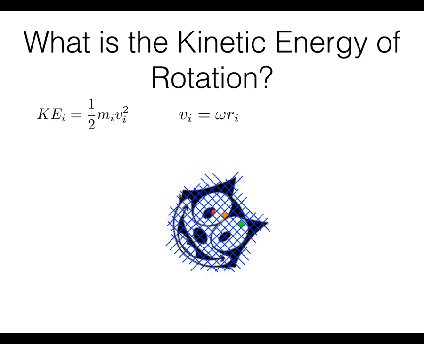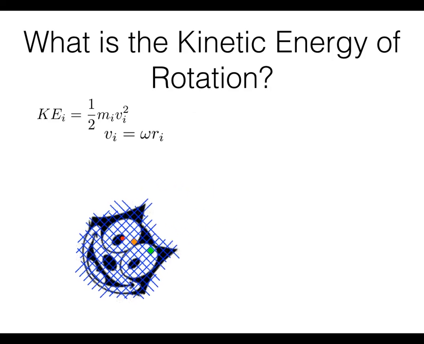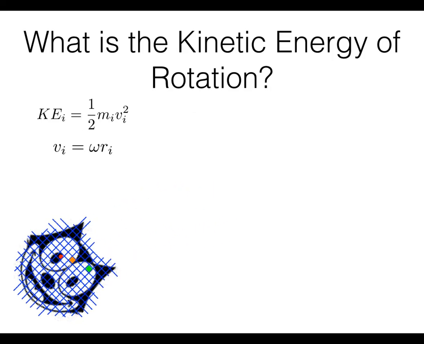So we're going to take advantage of this idea. What we're going to do next is say okay, so the kinetic energy of the entire cat head will be the sum of all of the kinetic energies of the various pieces of the cat's head. And then we can take advantage of the v_i equals omega r_i relationship and just plug it right in here.